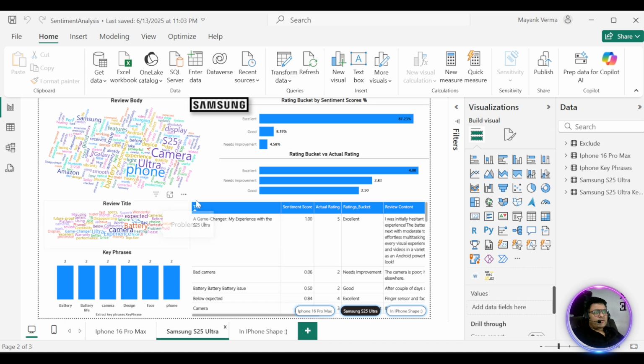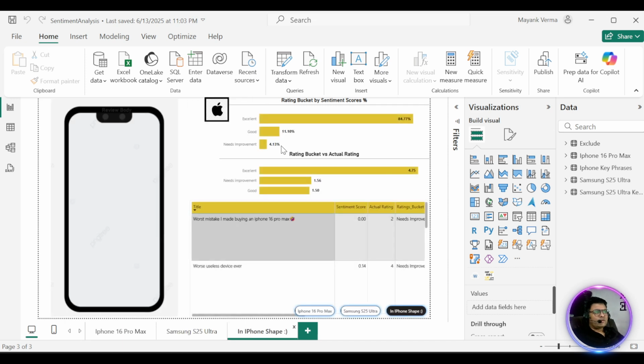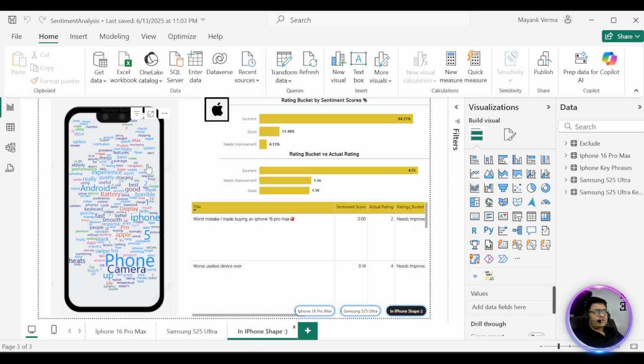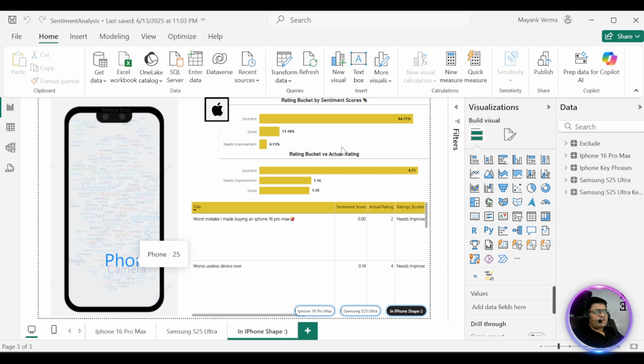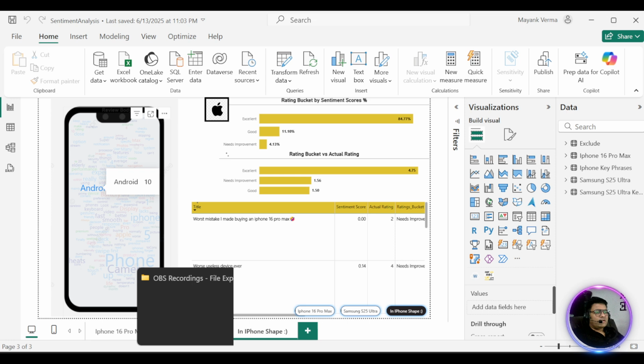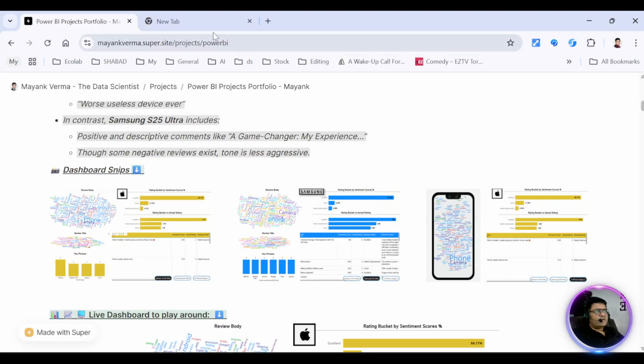So camera, battery, expected camera of ultra phone. You see Samsung and both iPhone are basically known for their cameras. This is just an overview first. I tried to make it in a phone-like shape and everything will work, and these are the keywords that it will sort on.